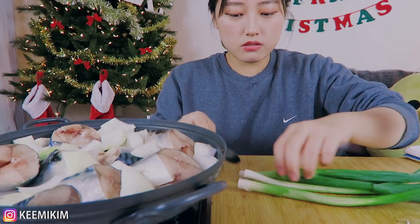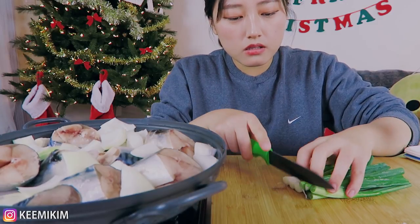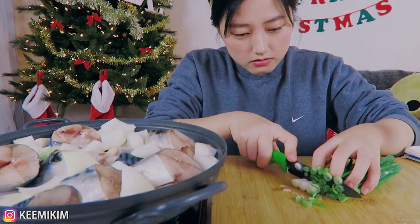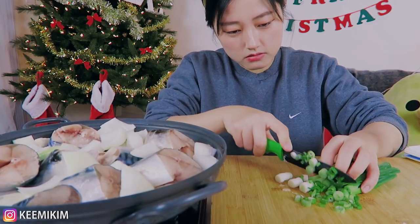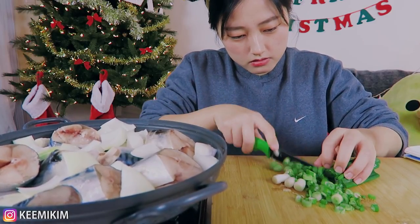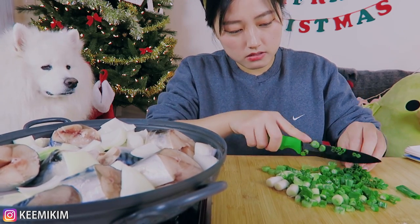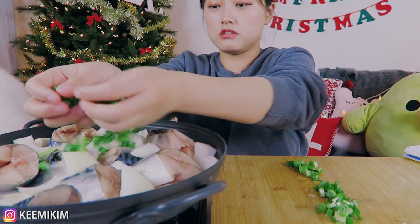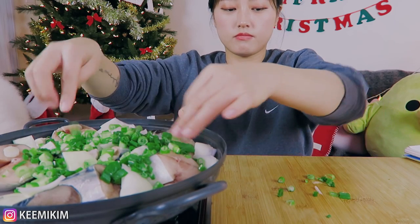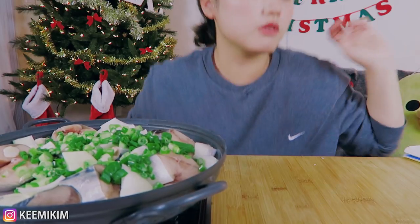Oh, this is kind of small. Okay, it's pretty good. I didn't grab too much. Okay, let's put some onions over. I think this is good for now, but we do have to cut up some garnish.